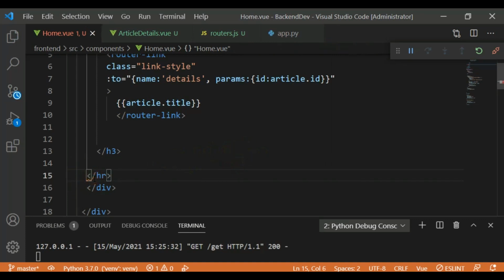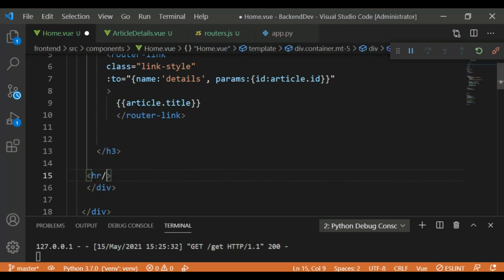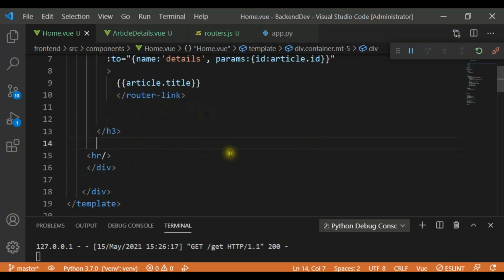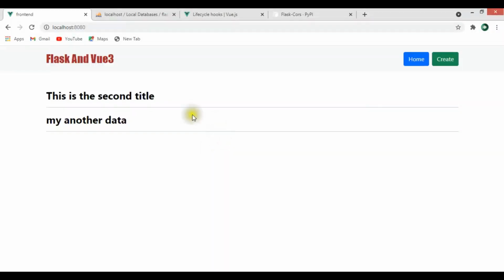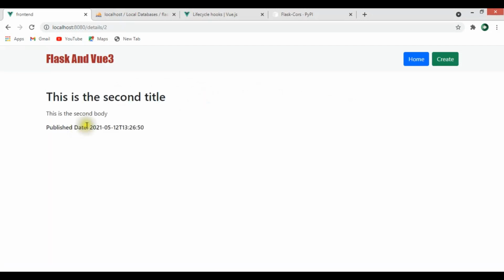This should be in here. And now you can see that we have a line in here. Now we can click on this, and go to the home, and we have the data, and we have also the details of the data, for example ID 3.